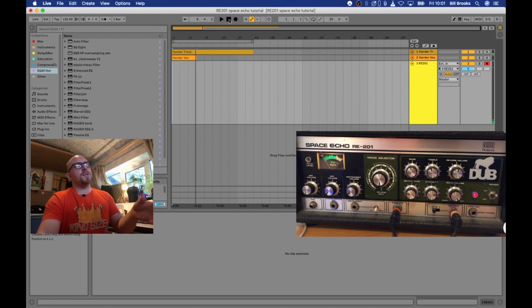So in this instance, I probably would want to use the space echo to make some kind of delay into the breakdown, and then I might even try and use the same signal from the RE-201 to create a riser up towards the drop. So how do I do that? Well, first of all, let's look at routing.